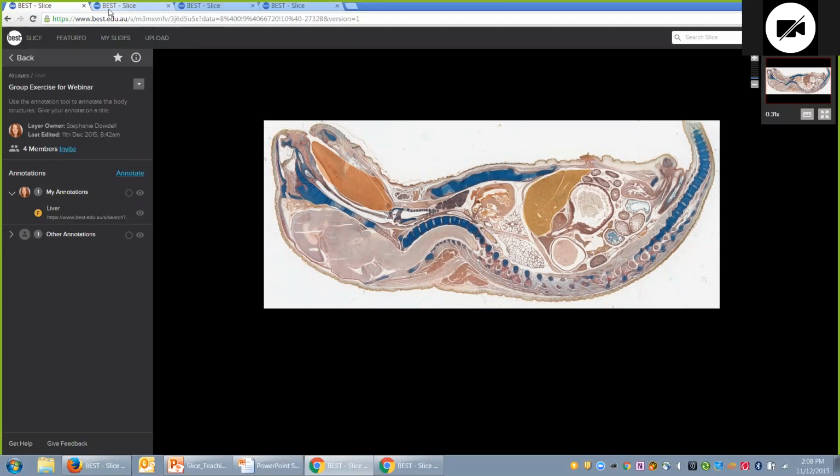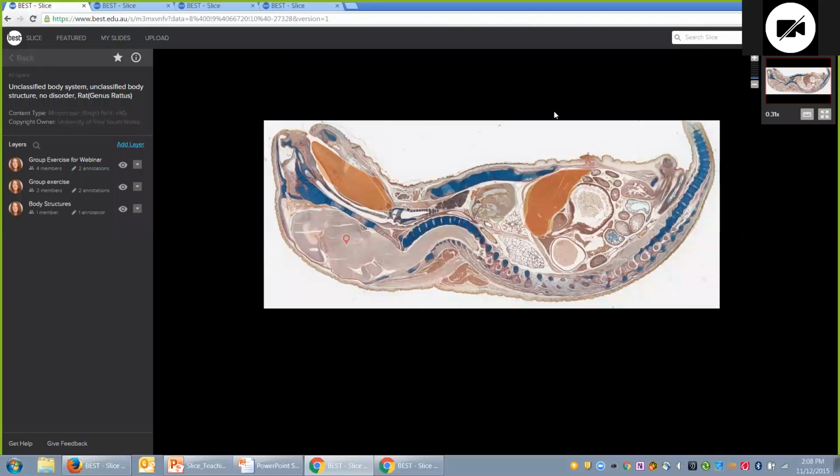Okay, let's just quickly cover sharing links on Slice. Each image on Slice has its own unique code, each annotation layer has a unique code, and there's also information in the Slice URL about the zoom level and the annotation, whether they're popped up or not. So if you are wanting to share an image on Slice, this section of the URL will send people to the image itself. So I'm just going to copy this and reload the image so you can see.